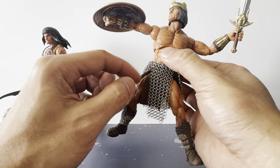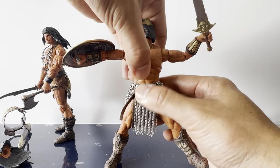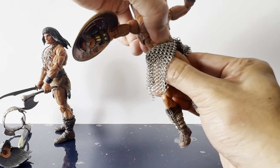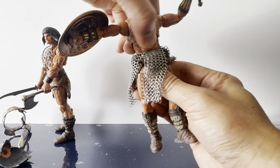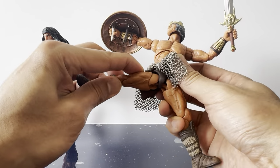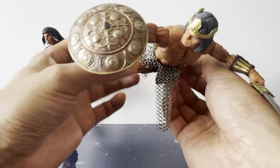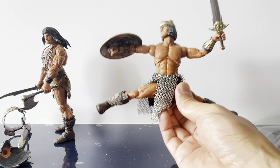So yeah, can his waist swivel turn all the way around at the bottom ball joint? The answer for me is no. I cannot get it. I feel resistance, and I'm not going to go past that point. Okay. He has two ball joints at the hips, and he can hit a split. You know, because Conan needs to hit splits. No, he can go down that far.